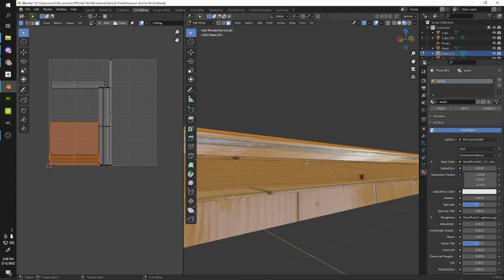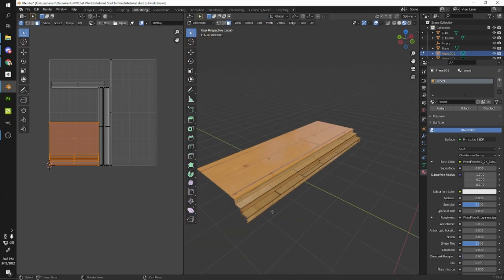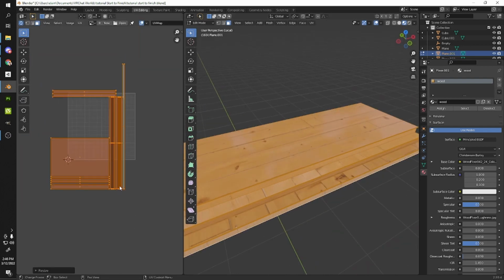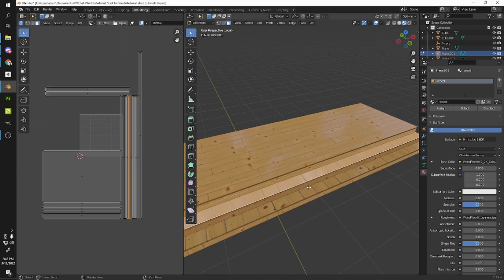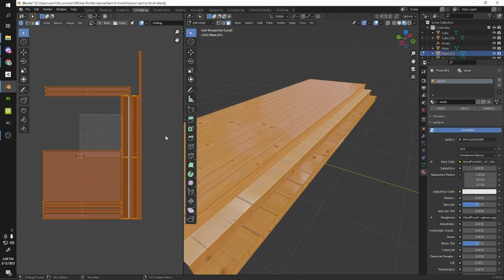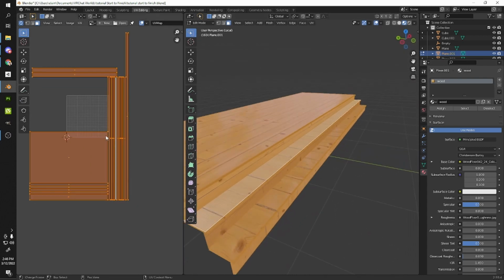So not only are things scaled all wrong, some things are rotated in a way where it looks weird. So if I press A to select everything and S to scale, the wood doesn't look uniform, because the wood's not supposed to go this way on these steps, it's supposed to go the other way. Everything is UV'd properly, but to fix that, we're going to go over into the UV area.